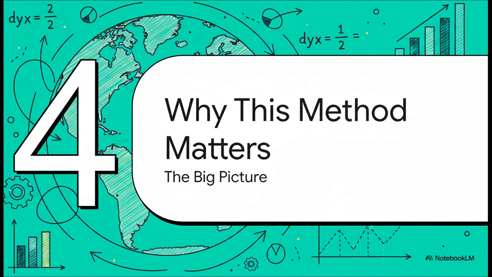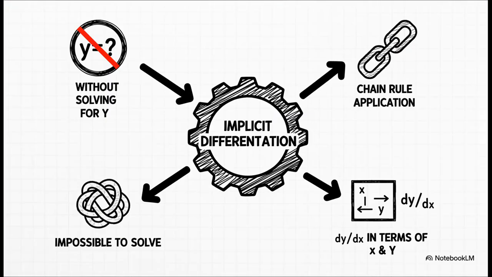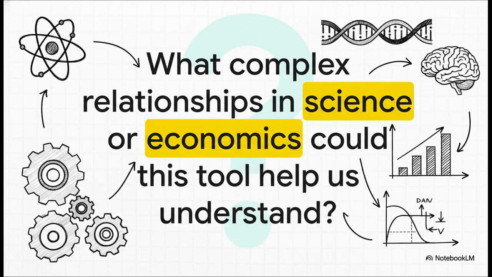Let's talk about why this technique is so important and what the big picture looks like. So what's the bottom line? Well, implicit differentiation is a huge deal because it lets us analyze a whole new class of problems. It's really just a clever application of the chain rule, and it lets us find rates of change even when we can't possibly solve for y. And yeah, the answer often has both x's and y's in it, but that makes total sense because for these curves, the slope at any point depends on both its x and y coordinates. And that leaves us with one final thought to chew on. We've just learned a powerful method for looking at systems where variables are deeply interconnected. So where else might this apply? What kind of complex relationships, maybe in physics or biology or even economics, where one thing implicitly shapes another, could this amazing tool help us understand?